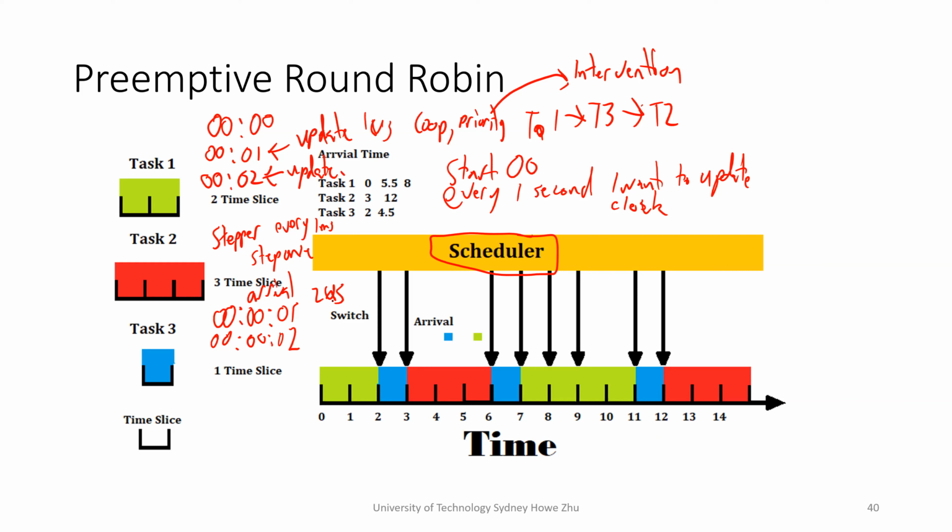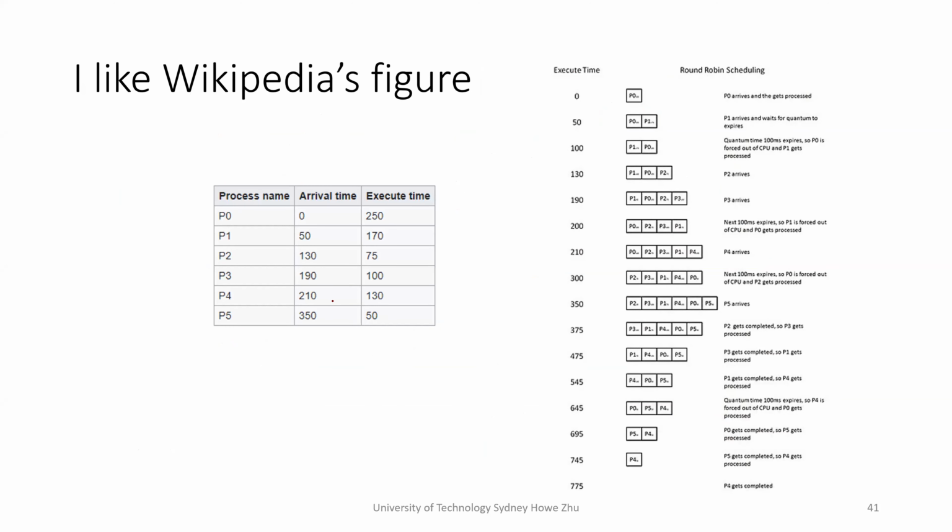The second thing is the scheduler will also know when to cut something short. So for example, if an operation takes too long, it will cut this operation short. I've included a Wikipedia diagram because it looks quite nice. This gives you a better idea of what's happening. So for example, P0 has an arrival time of 0. At the start of the operation, the scheduler will execute P0 here. It knows that P0 will roughly complete around here.